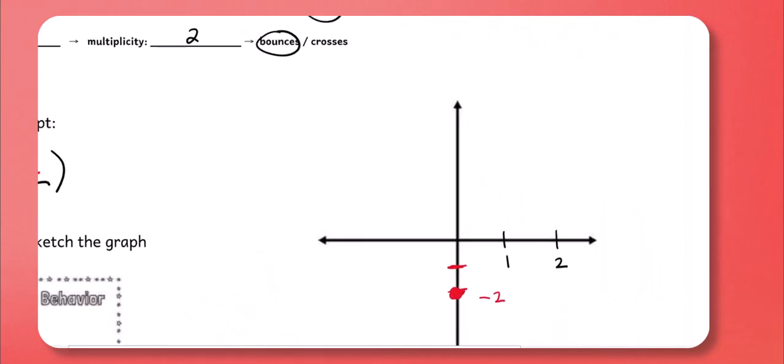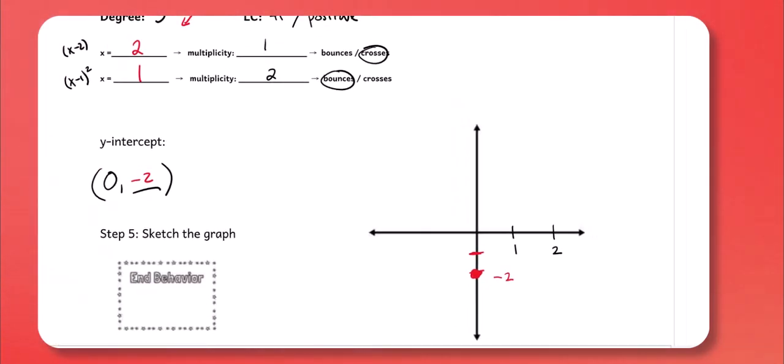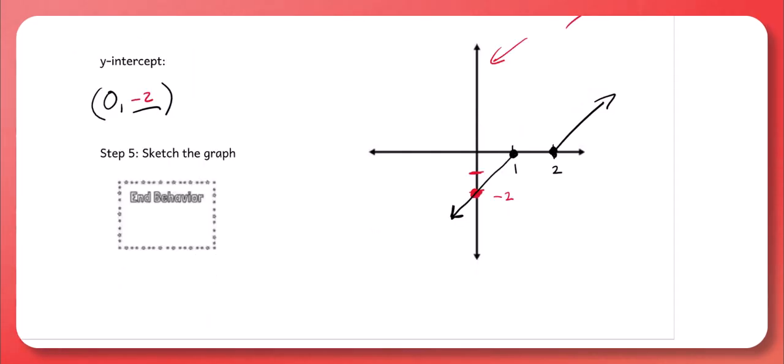Now when we have all that, we're just going to put it together. So my first factor and my end behavior, I know the ends are going to go like this. I only have 2 factors, so 2 zeros. One zero is right here, the other zero is right there. My y-intercept, we already plotted from before. So I'm going to go that way off of that zero. Now the other zero is going to go down like that. When we go to finish the graph off, we know that at 1, that zero bounced, and then at x equals 2 that crossed. So when I come up and hit the zero at 1, I'm going to bounce right there, curve back around, and then come up and pass through the zero at x equals 2.